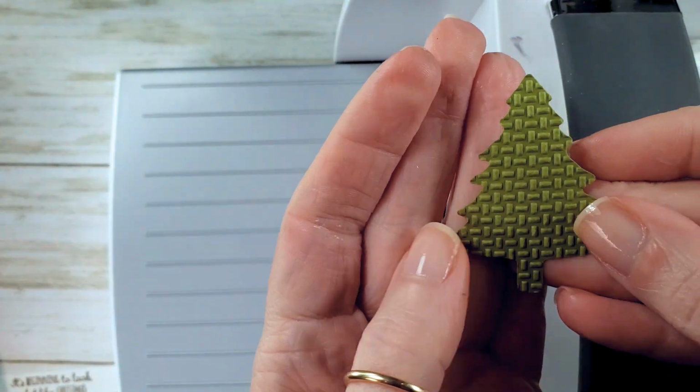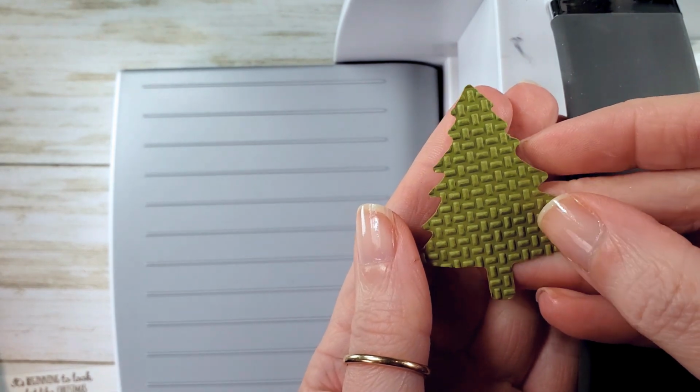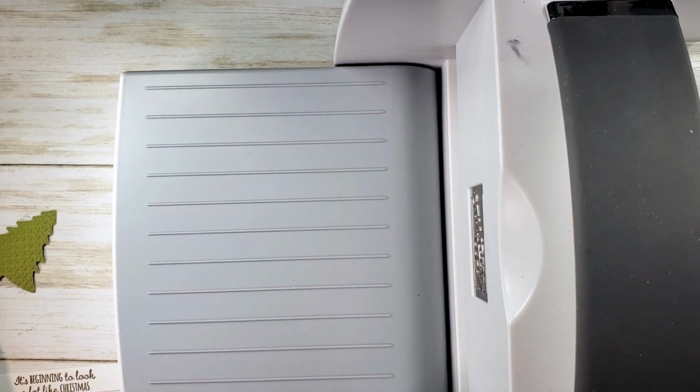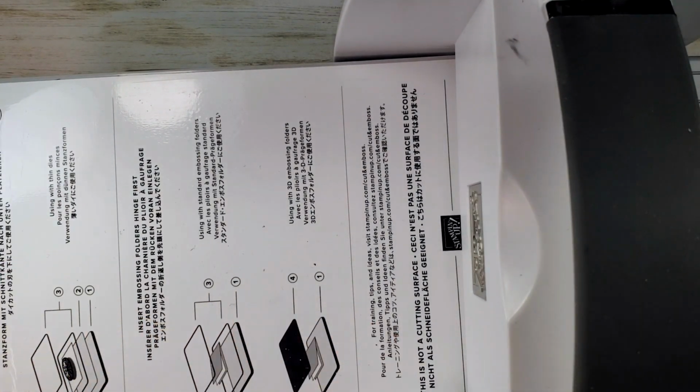And just like the texture that we added to that Poppy Parade label, this is going to add so much. It's the little details that really make the whole. Isn't that cool? All right, before I go any further, since I've got my Stampin' Cut and Emboss machine out, I'm going to show you the fun little detail we did on the inside of the card.